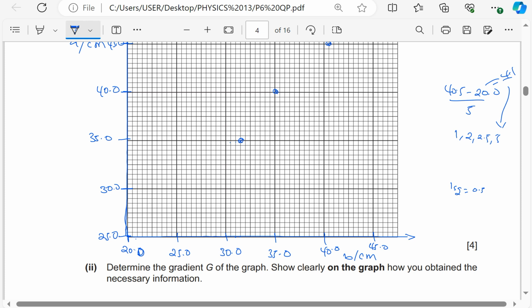Then the next point is 30 on the y-axis against 26. 26 are 2 boxes, so the point must be this one. And the last point is 22.5 on the x-axis against 25. So the point must be here. Okay, so that is the point. Of course, I drew a circle which goes upwards because it is just at the edge there.